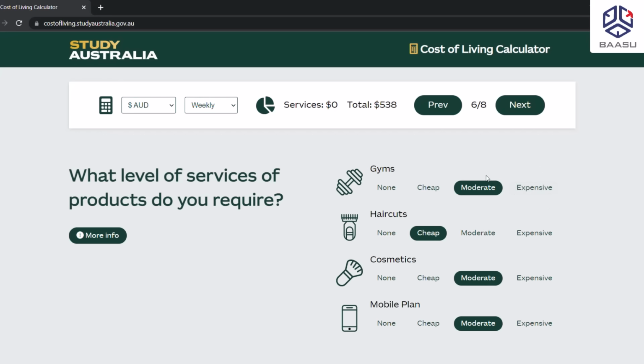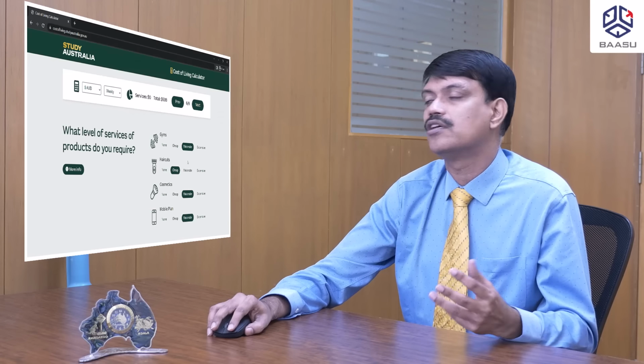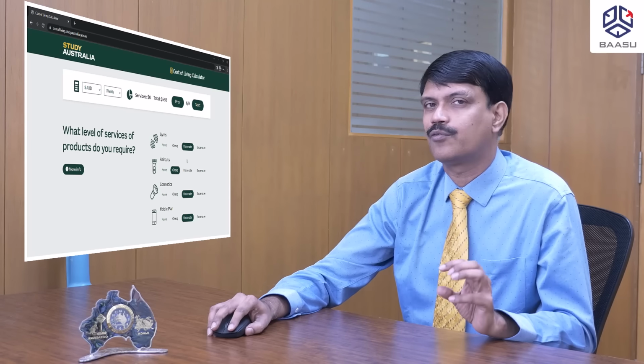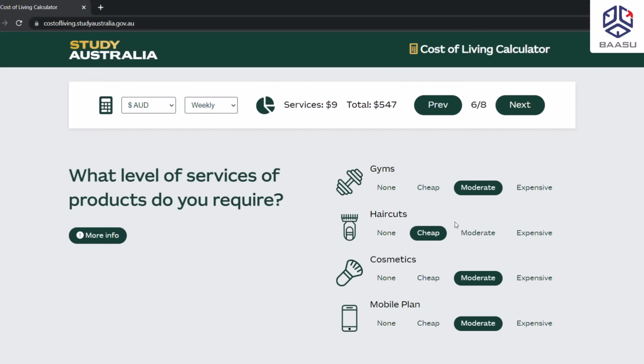So I would say keep it moderate, right? And haircut is something which is not very cheap in Australia. So students always look for the best deal for a haircut. In this case, I select something like a cheap haircut. And cosmetics is something where you don't want to take a chance. So obviously I just select a moderate option.